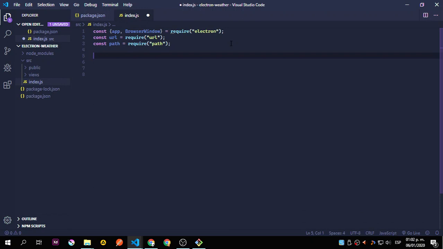Now, this is going to be the Electron Reload.